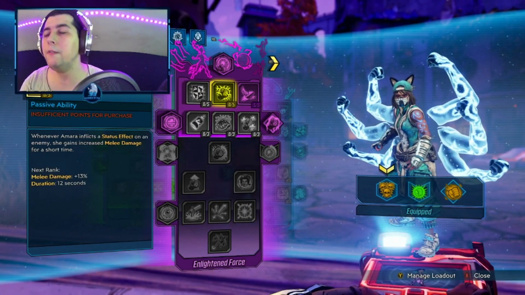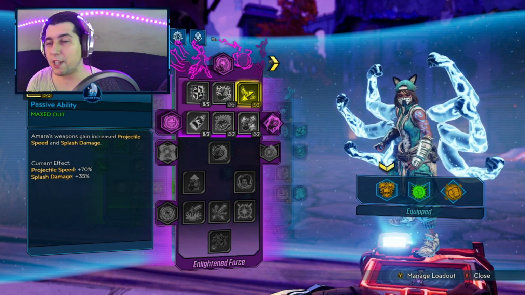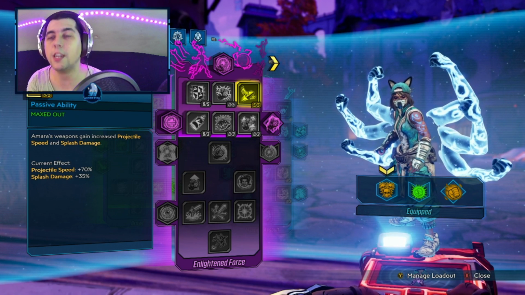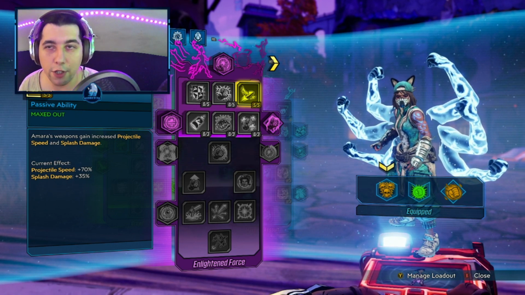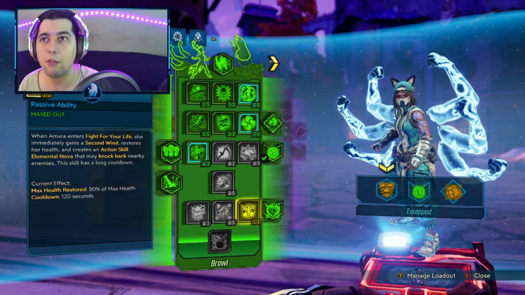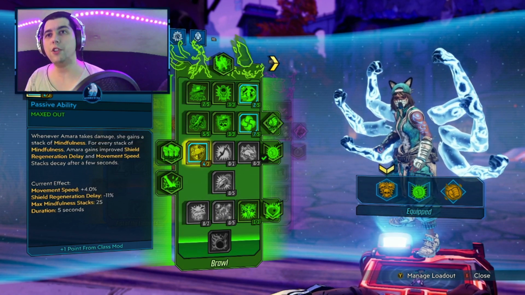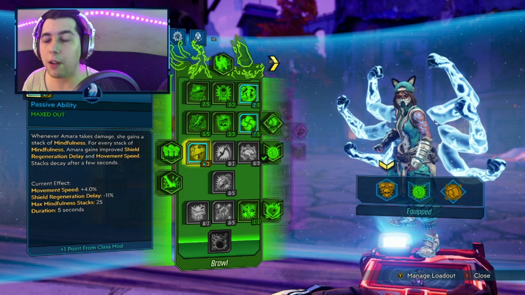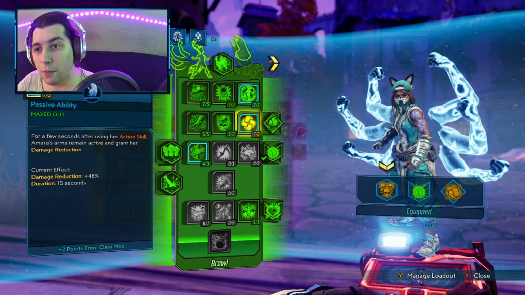So for the purple tree we have only spec'd Heavy Rain because it's important to us for the splash damage that we're dealing on every rocket launcher, and for the projectile speed because rocket launchers are kinda slow. Next we have the green tree, which we are down to Guardian Angel in order to stay alive. So we have 3 points into Mindfulness, which is boosted by our class mod by only 1 point. Next we put 5 points into Helping Hands, which is boosted by our class mod by 2 points.